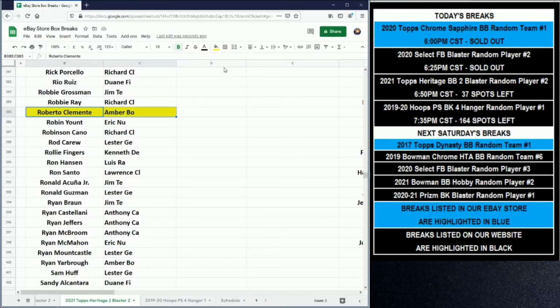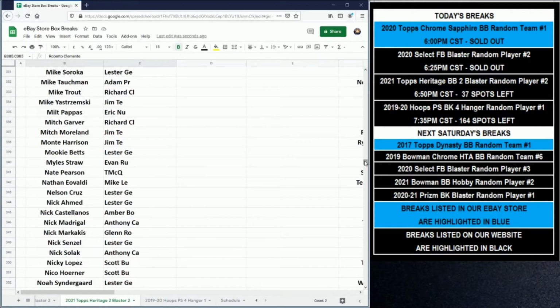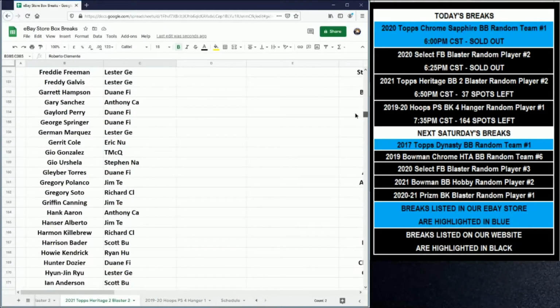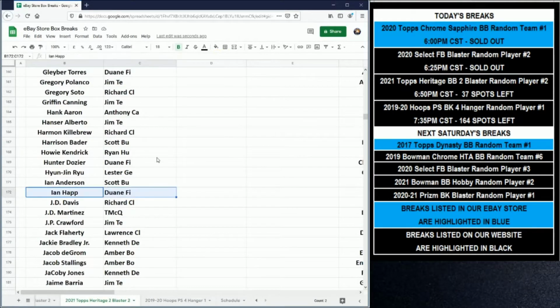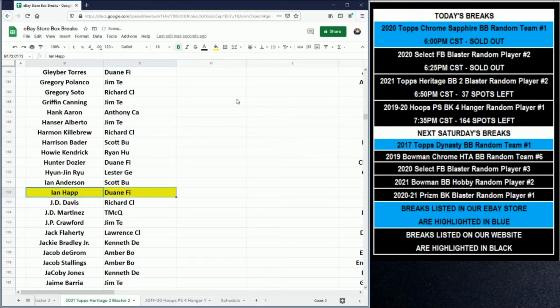So we pulled an Ian Happ New Age performer in each one of the blasters. So we've got two of them. And both of those go to Dwayne. Congrats on those, Dwayne. And then next is our Ian Anderson New Age Performer. And that goes to Scott. Congrats on that, Scott. So next are our base set short prints.